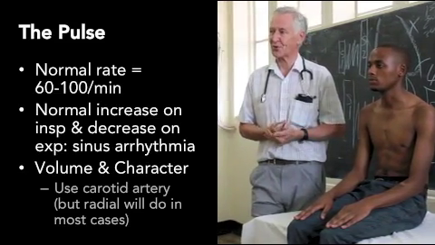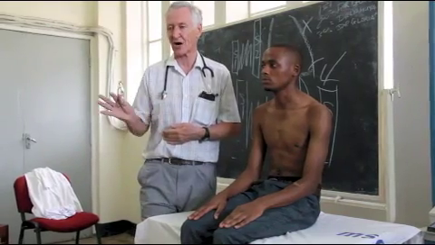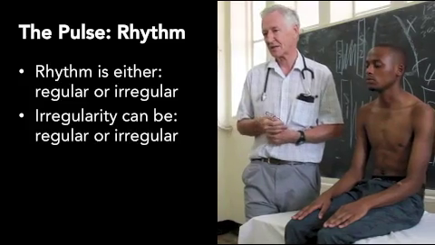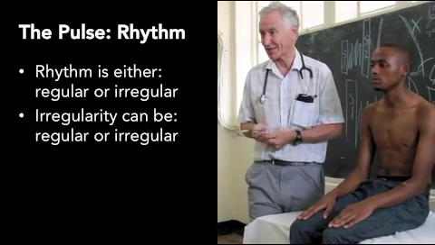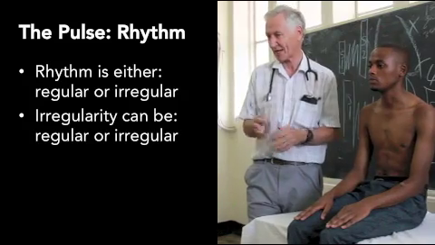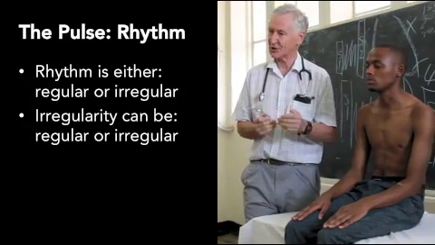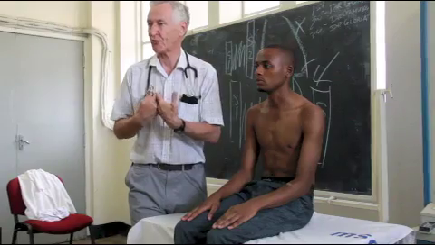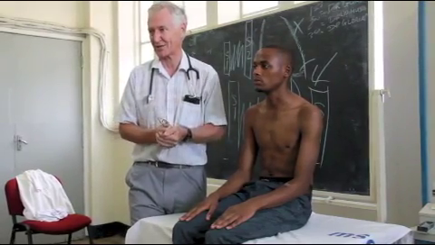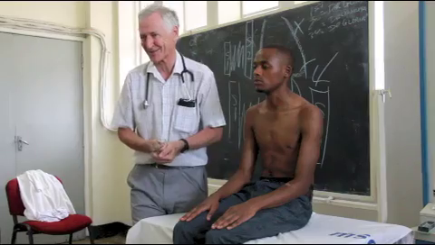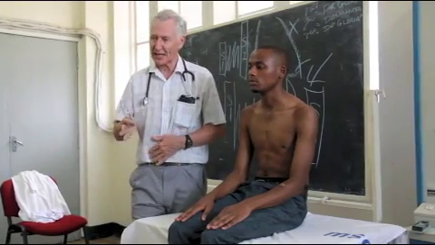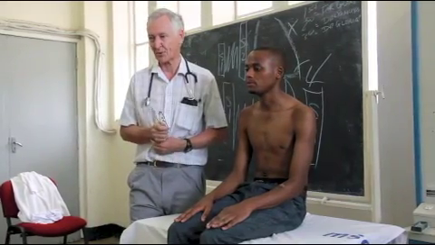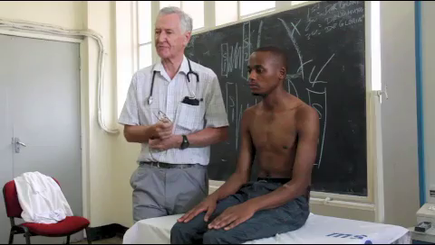The rhythm is important, whether the pulse is regular or irregular. And students tend to like this because when we describe irregularity, it can be of two types as well. We kind of reverse ourselves. Irregularity can be regularly irregular or irregularly irregular. An example of regular irregularity would be a 1 in 4 beat drop, or a 1 in 2 beat drop, like in bigeminy. And of course, irregularly irregular usually implies atrial fibrillation or multiple ectopics. So rhythm is important.